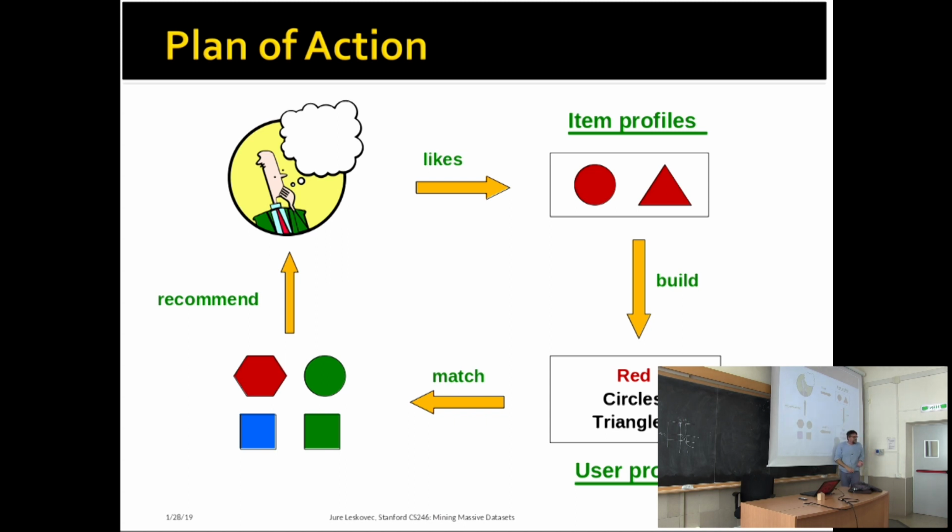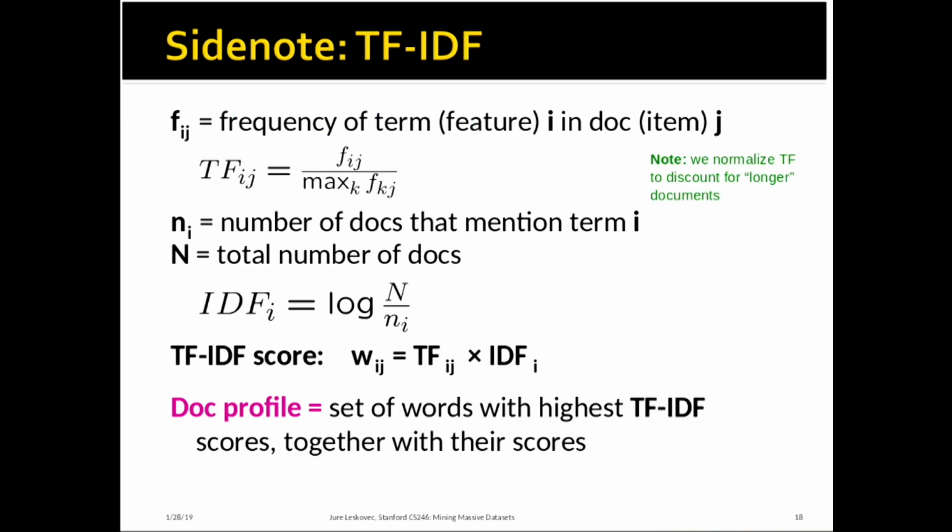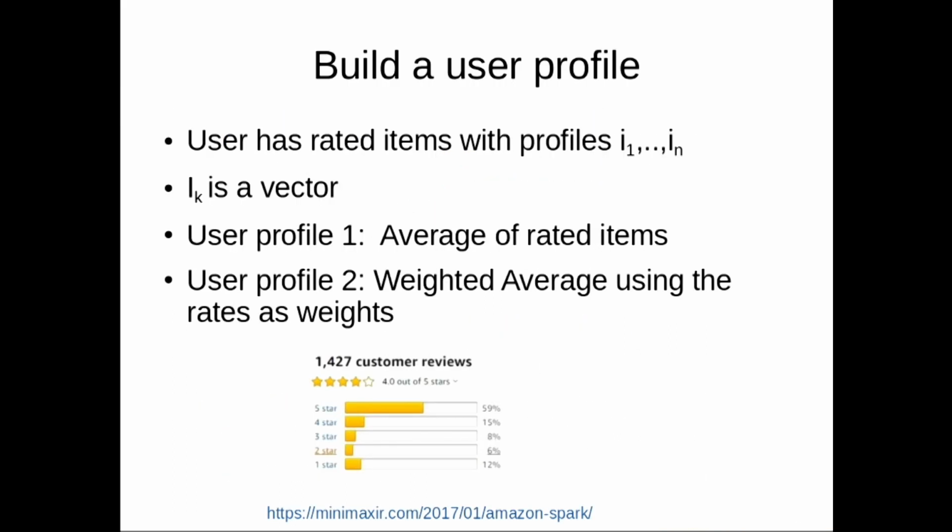So we have now this, which is basically the TF-IDF representation in the case of text documents. Clearly, this becomes more complex when we have other kinds of documents, but let's focus this example on that. So we have the evaluation, we have the item profile, we want to build the user profile. So we are in this step. How to build this user profile?